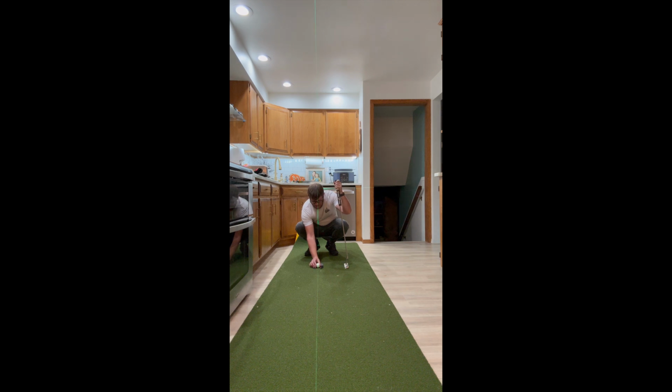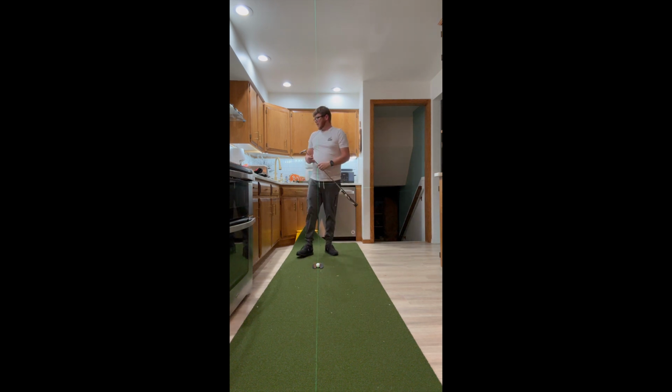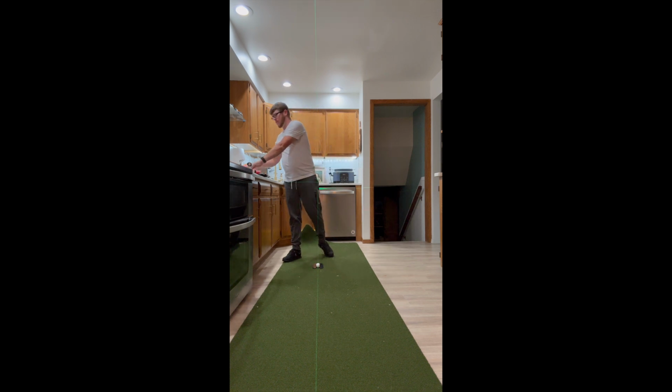So now I'm going to go to my L.A.B Link.1, which I did get custom fit for me. It's a good putter. The reason I moved away from it was because I tended to put too much speed on the ball. So let's go ahead and try this one here.